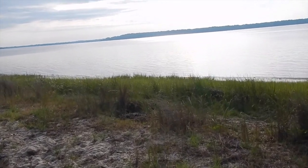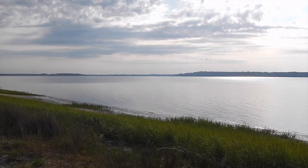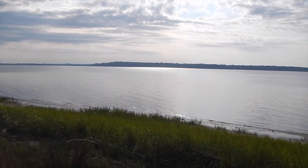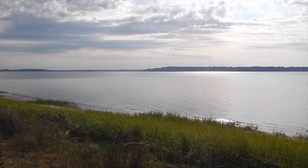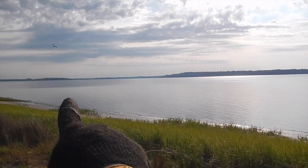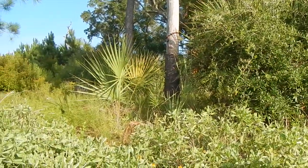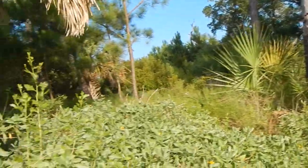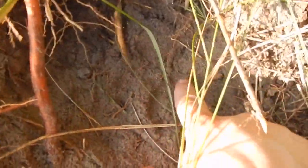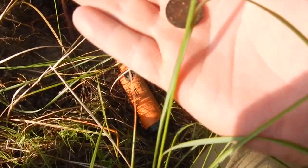Alright guys, I'm at the beach area. There's a dolphin right over there — maybe he'll come up again in a minute. It's the incoming tide so I won't be able to do the water line. I'm up on the island part because I know there's activity in here. The only problem is people camp in here and throw their trash in here — people that aren't supposed to be camping here, getting off a boat and coming up. But I've got a coin down in this hole. It's just a copper penny — that's why it's giving a real good signal, because it's copper.